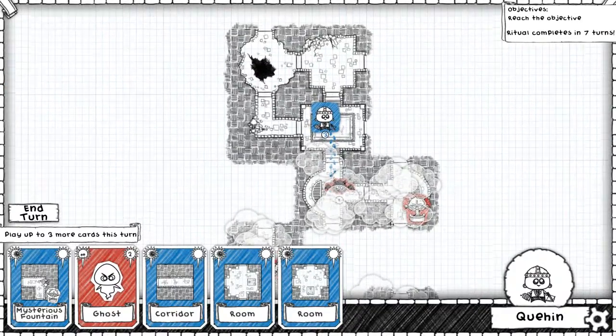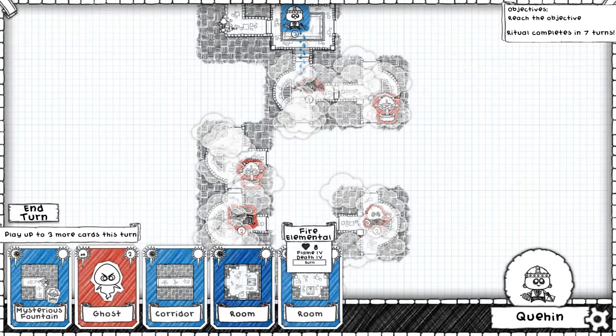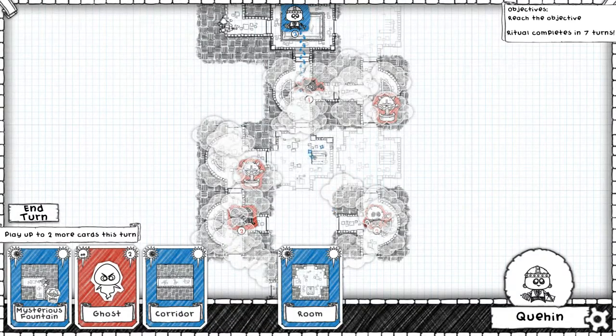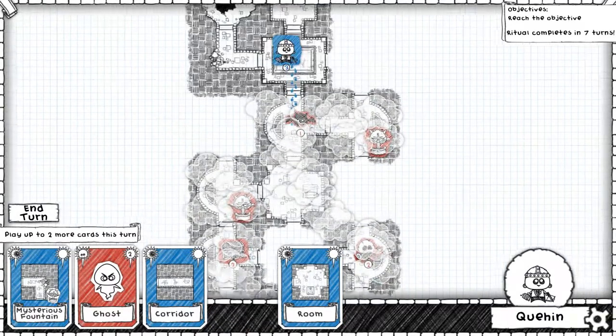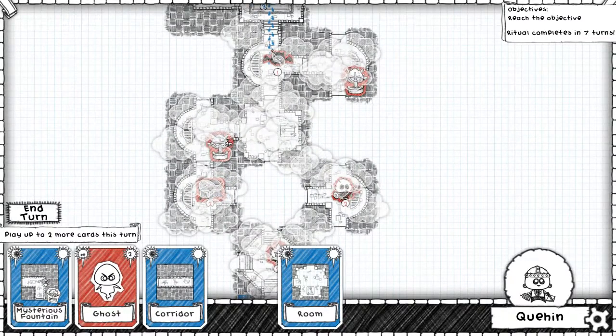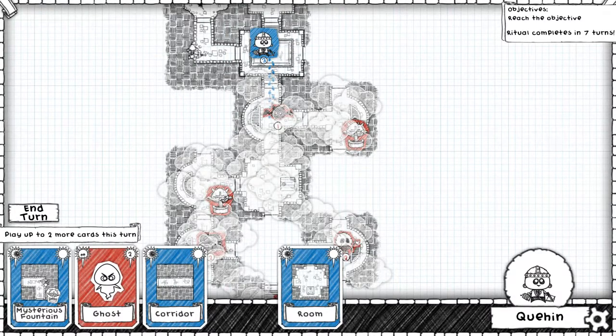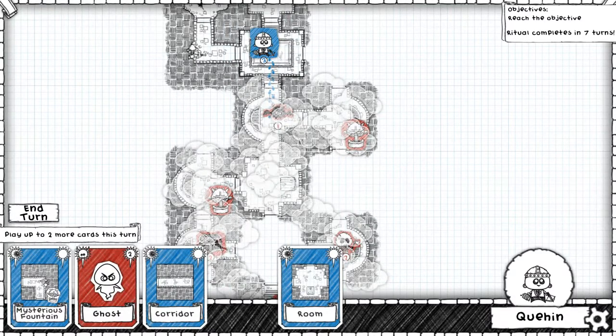Alright, let's see. What corridor? We got some corridors that are gonna work now. This one works. Yeah. That is perfect. And we'll put a level 2 ghost. Man, no, we won't. Because I want to take on a level 3, probably. Right? Yeah, let me think about that.